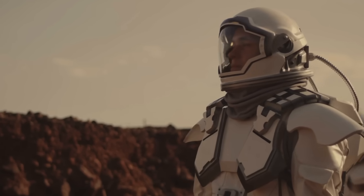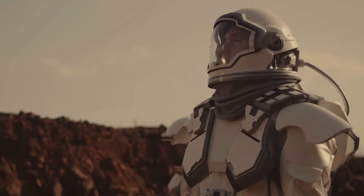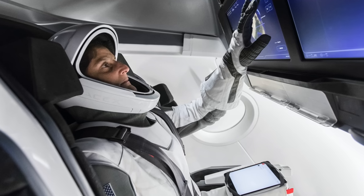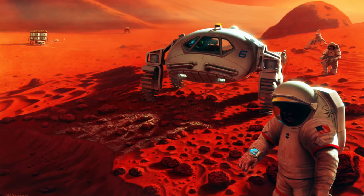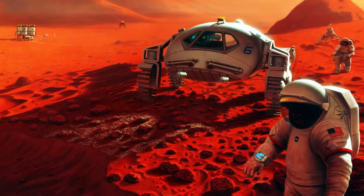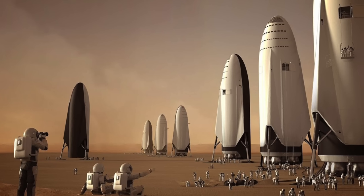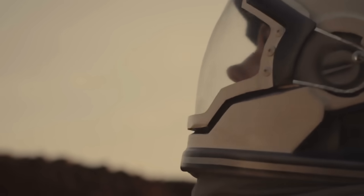The first manned mission to Mars could succeed on August 2, 2048, because that is when the red planet is closest to the Earth. Tesla founder Elon Musk has already made manned space travel possible in the private sector, without having to rely on the state or politics. The pioneer even considers it possible to enter Mars within this decade. Critics are skeptical whether there will ever be a footprint in the red sand, but if there is, it would be another big step for mankind.